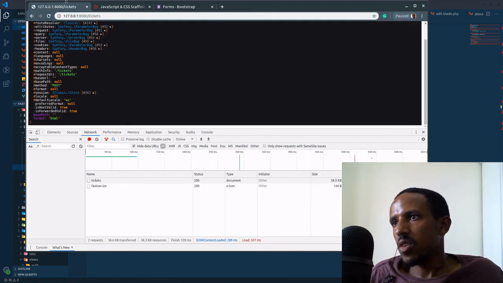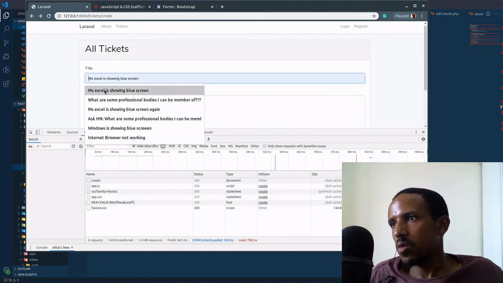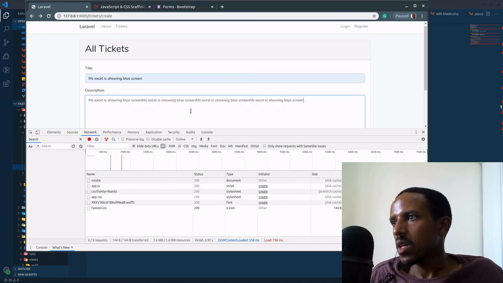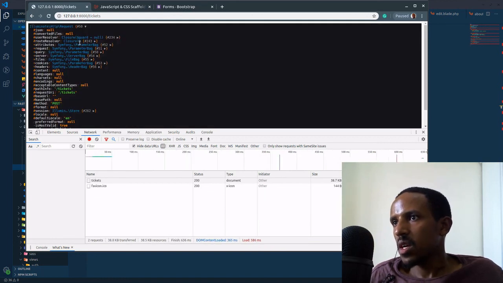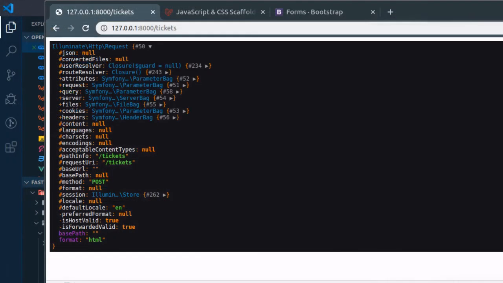And this is the request, but since I haven't added anything in my form, I wouldn't see anything in there. So I'll just put this in the description and click save. Now this is the request, the parameters and everything are here. This is the request object. I'll zoom in so you can see better.